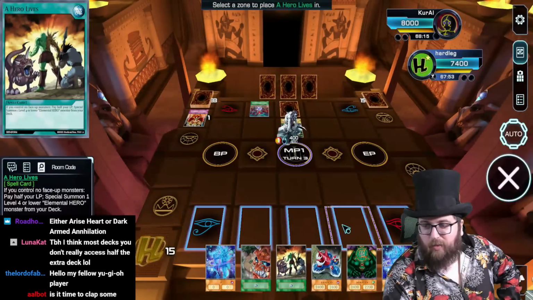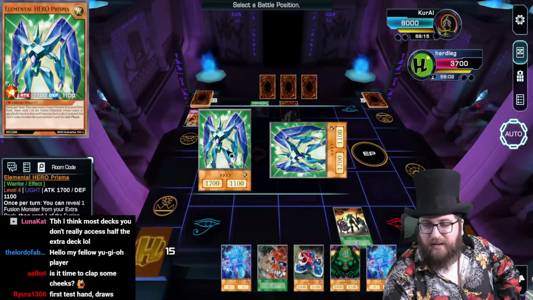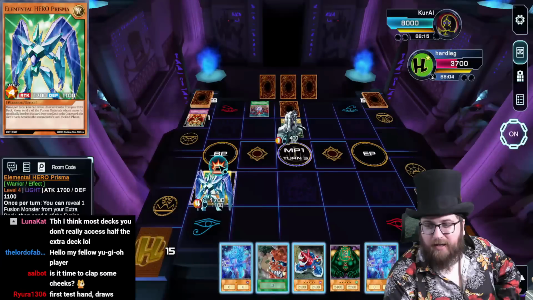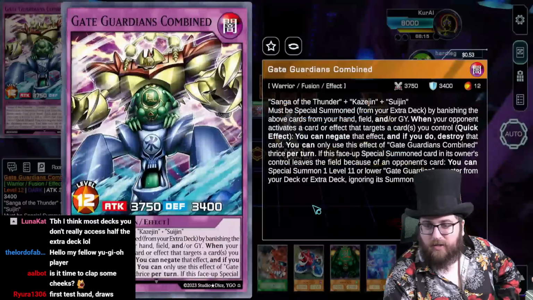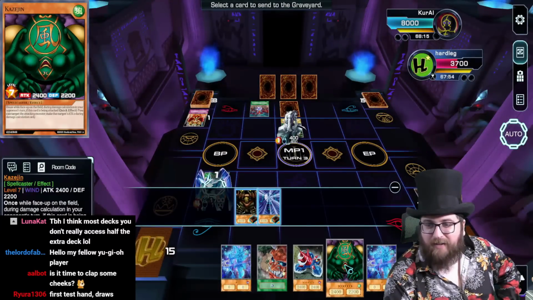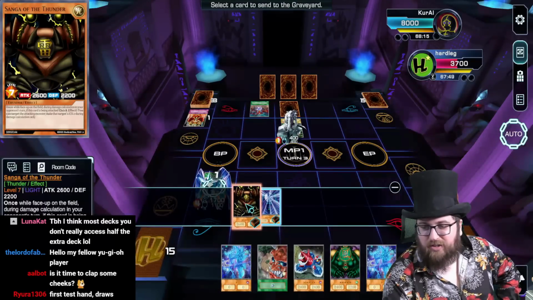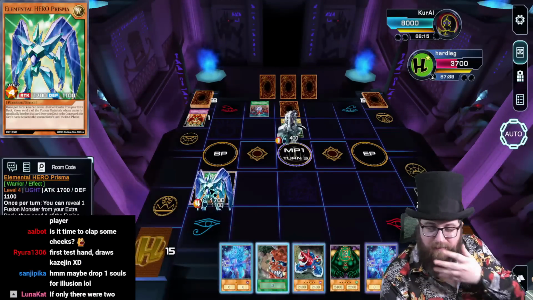Okay, so to start with, we're gonna use A Hero Lives. Now we've got half our life points and an Elemental Hero Prisma. Ooh, fancy. Let's go ahead and use that Prisma effect to reveal, I guess, the Gate Guardian, because that has all 3 pieces. And we want to send... Oh, I've got Kazijin in my hand, so I cannot send the Kazijin. I guess we'll just send Sangha of the Thunder. Have a Sangha on the field.